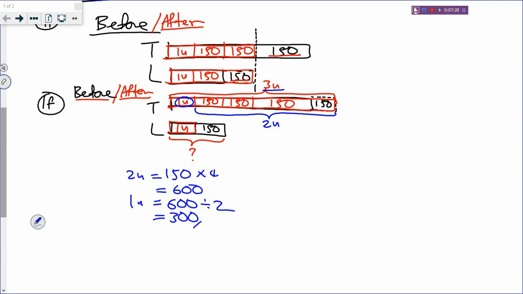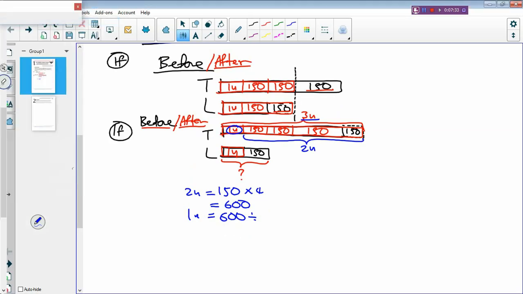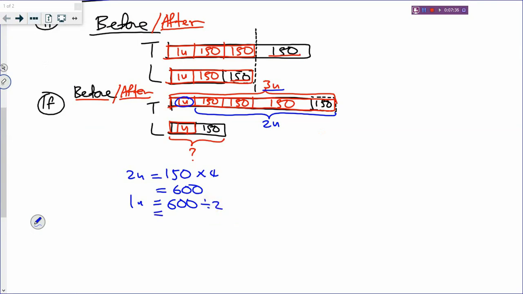All right, Mr. Ong should not put the double slash. So 1 unit is 600 divided by 2, and your 1 unit is 300, and you want to find the question mark, which is 1 unit plus 150. So 300 plus 150, and how many does Lin have at first? 450. So 3 steps. Okay, so spend more time on the model drawing, and if you can draw a good model, then your steps may be lesser, and you can even do faster. Okay, so that's how you draw the 2-if problem.